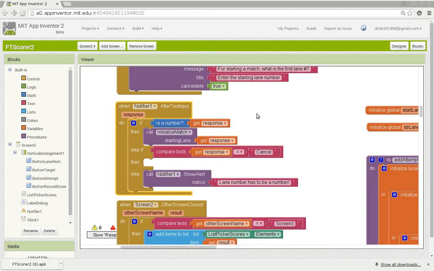Okay. So now the problem has to do with what if we want to attach the second question to the same notifier. Now the easy answer is to use a different notifier, right? You use a different notifier, and then it will be a different notifier getting the event, and we won't have a problem at all. But if you do want to use the same notifier, then we have a little problem, because when AfterTextInput is triggered, it doesn't know whether it is getting the response from the first question or the second question.